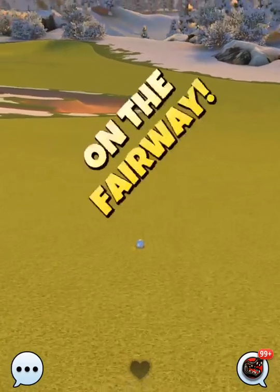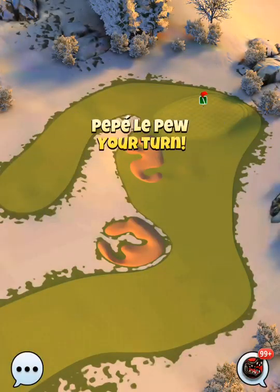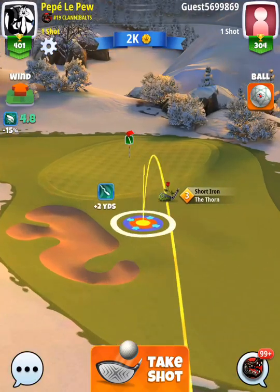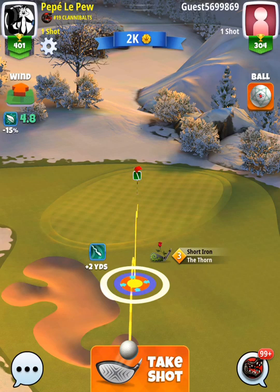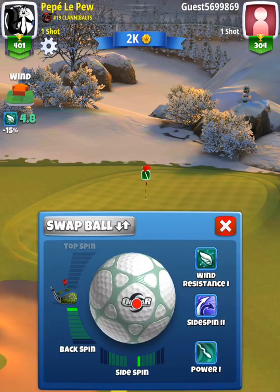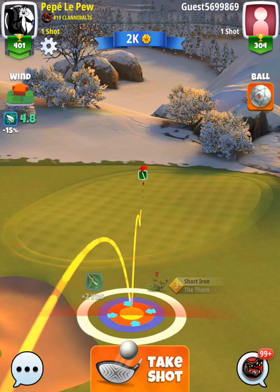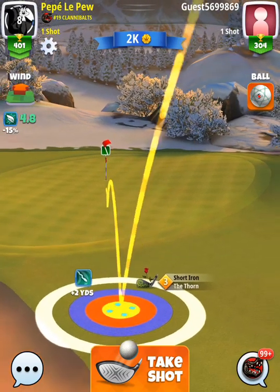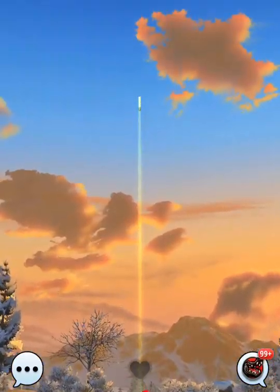The ball comes in nicely, hits the rough, and rolls out well. From the top section of the fairway we're playing plus 20 percent; if you were down in the lower section it's plus 10. Still within thorn distance, we're going to play no spin on this shot and just let the natural slope do the work — barely any backspin and a little left spin just to straighten out the ball guide. We line up the shot with the hole, judge for wind, and make our plus 20 percent adjustment.